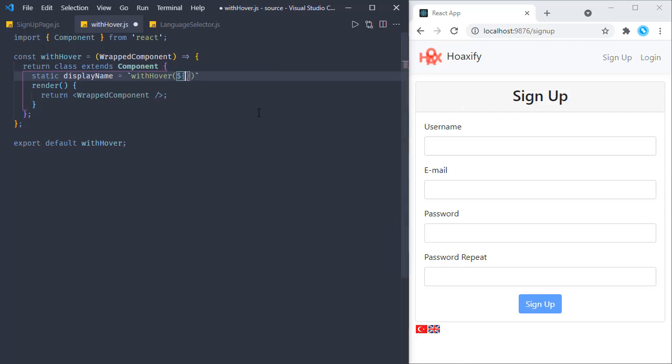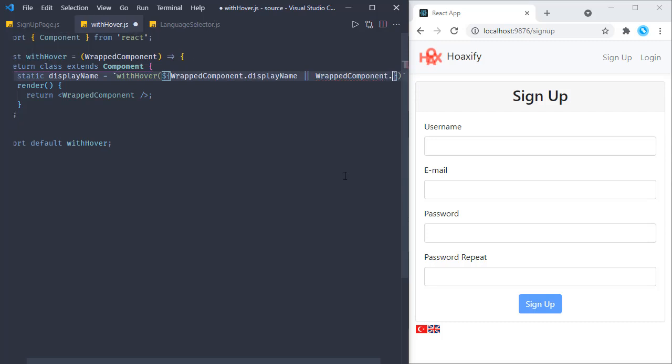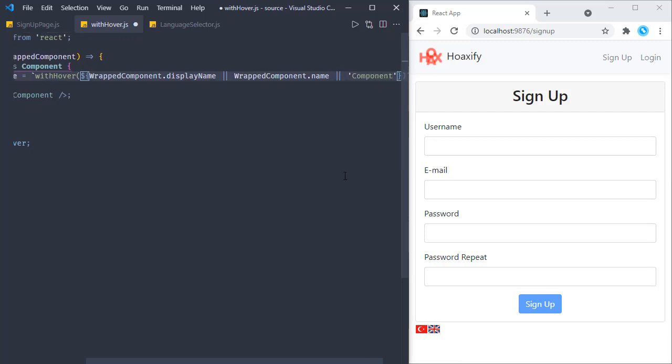So we can take it like this, wrappedComponent.displayName. If it is not set, we can go with wrappedComponent.name. And if this is not set either, we can go with just Component.